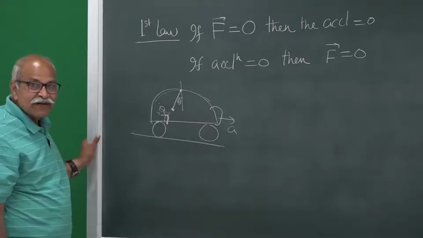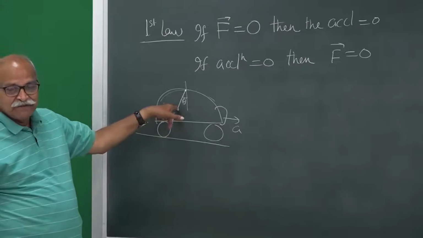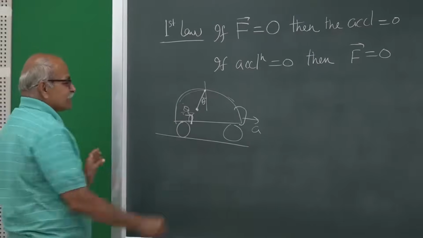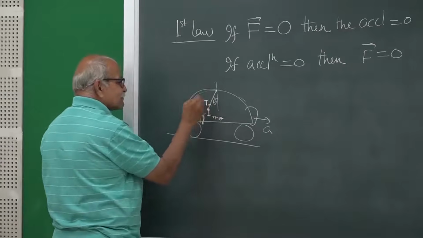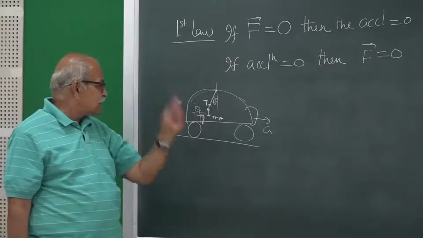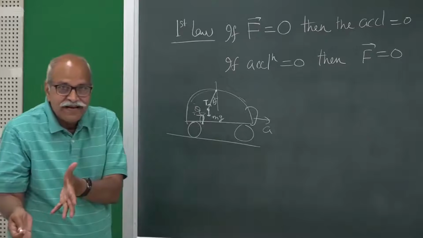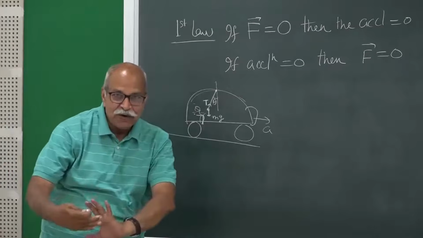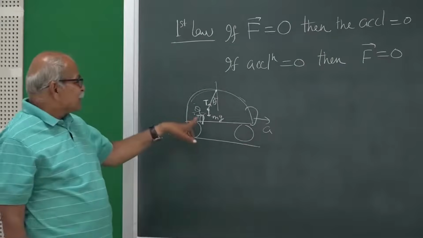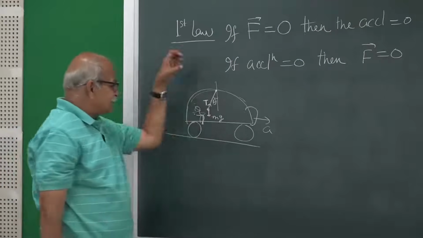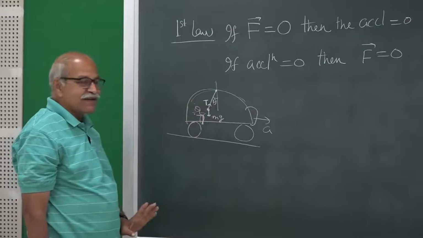the vertical. Now, if I think of this particle, this bob of the simple pendulum, what are the forces? The forces are its weight mg and the tension T. These are the two forces, because force is always exerted by some object on some other object, that is how force is conceived. The earth is attracting everything, so it is also attracting the bob, and that force is mg in the vertically downward direction.